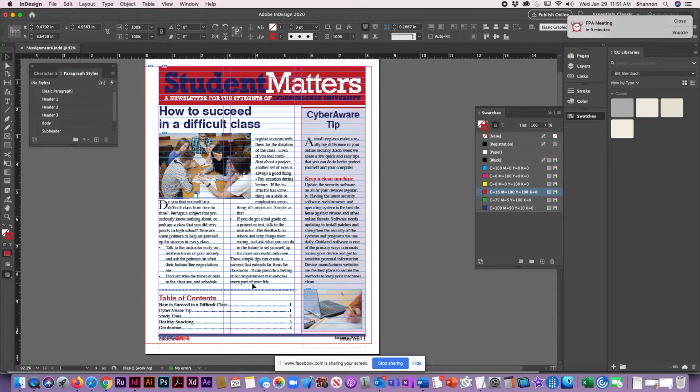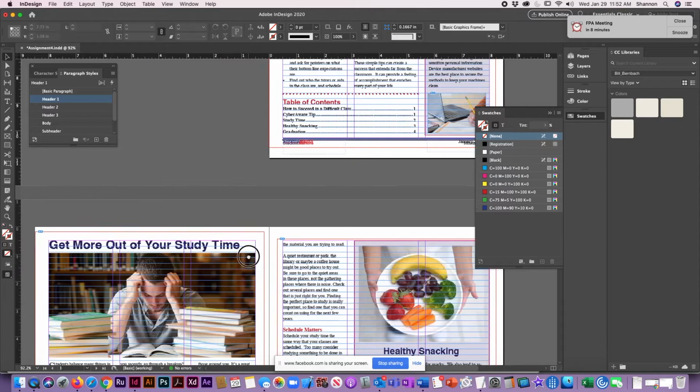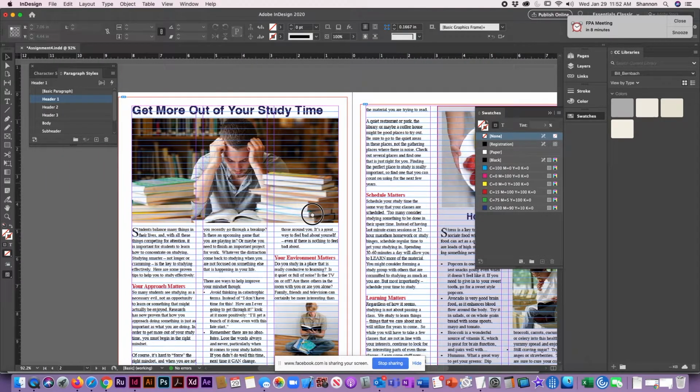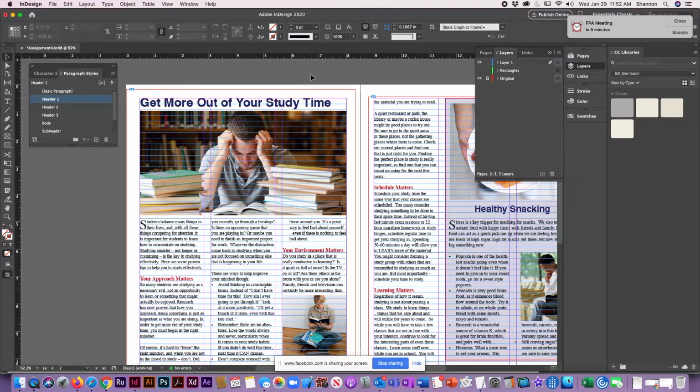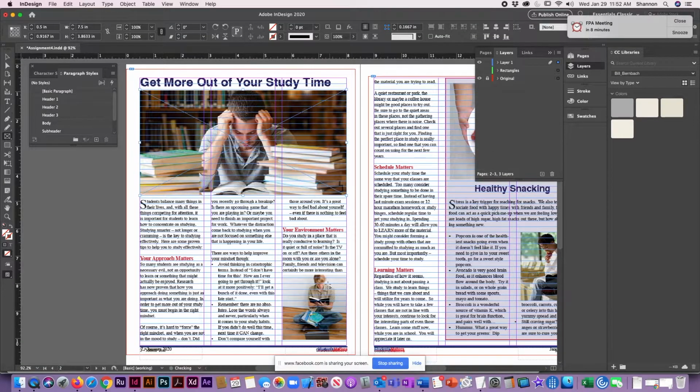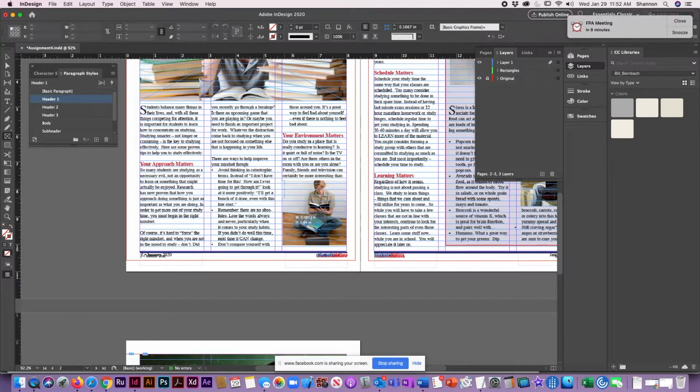3 points should be fine. And leave that. And while we're on it, why don't we just add all of our images in? That way we can do all of the text at once. So again, make sure you're on the right layer, which would be layer 1. And we're going to draw our rectangle frame tool for this image on page 2.